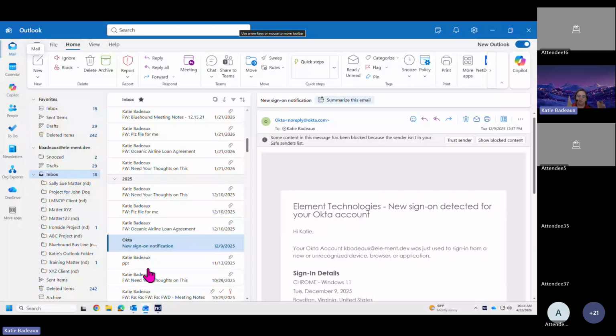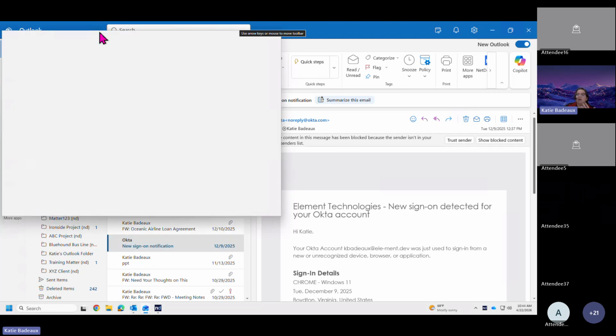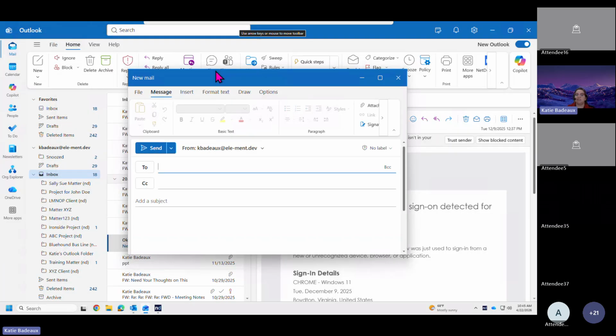Now, one thing that I have noticed, especially while getting ready for this course and trying to designate the difference between new Outlook and old Outlook, is that Microsoft is making efforts to make that transition a little bit smoother. One of the ways they're doing that is by bringing some of the tools that were available in new Outlook into classic Outlook. So there are certain things that you may have seen appear in your classic Outlook environment that weren't there before, that you can continue to use here in New Outlook, and enhance your experience.